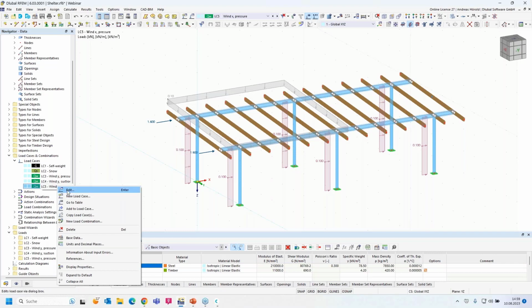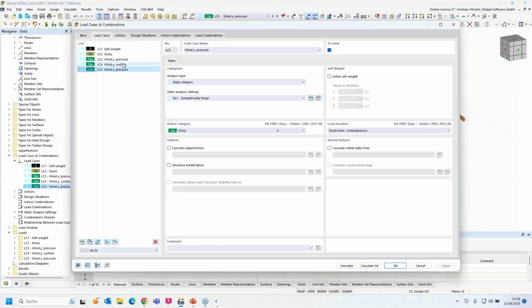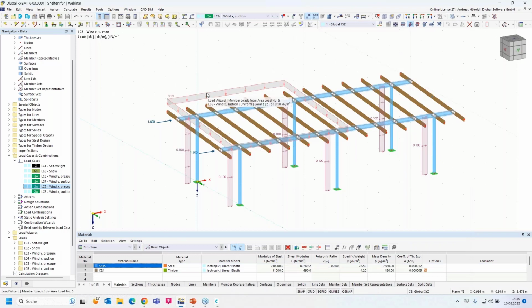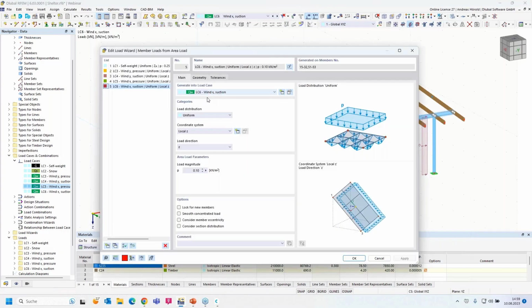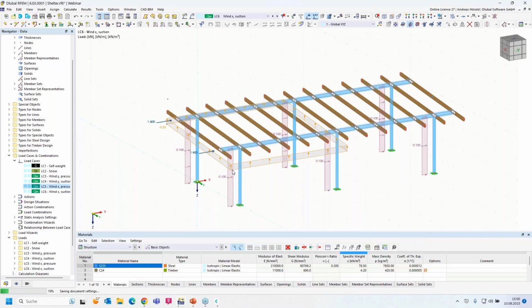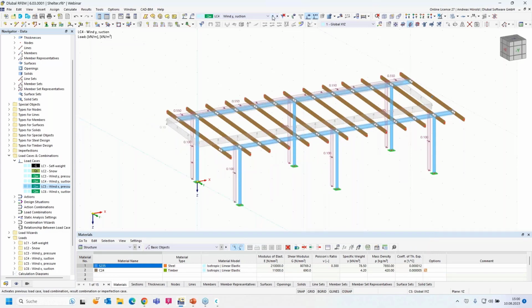We go to the load cases dialog and I copy that load case again. Rename it to suction. And I change only this load. This time minus 0.2 kilonewton per square meter. Okay, let me check all the wind load cases.